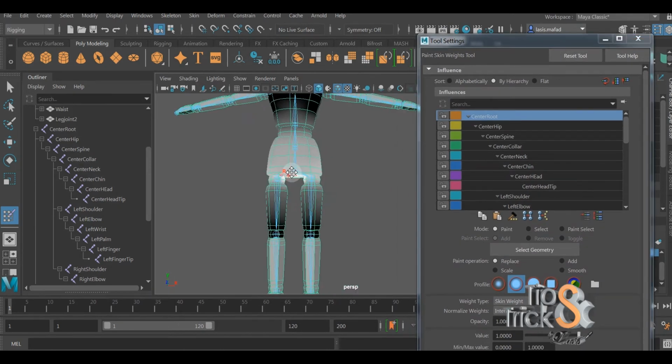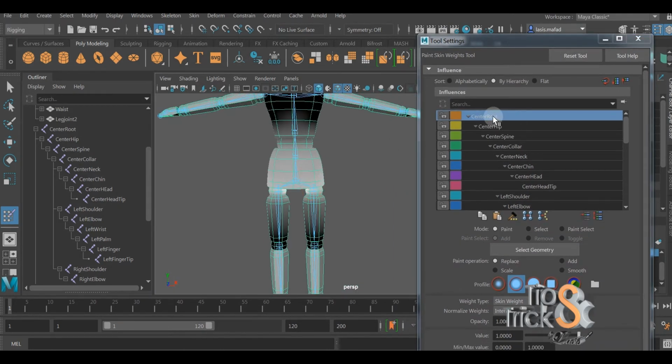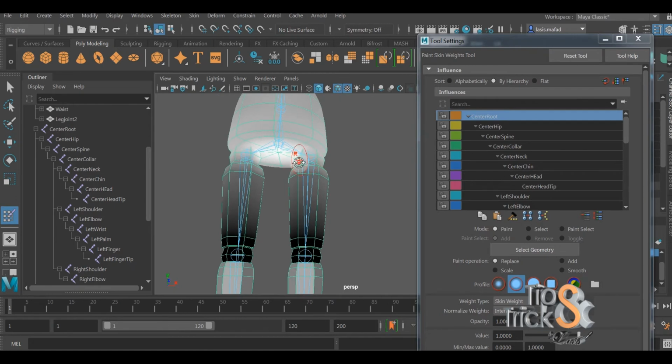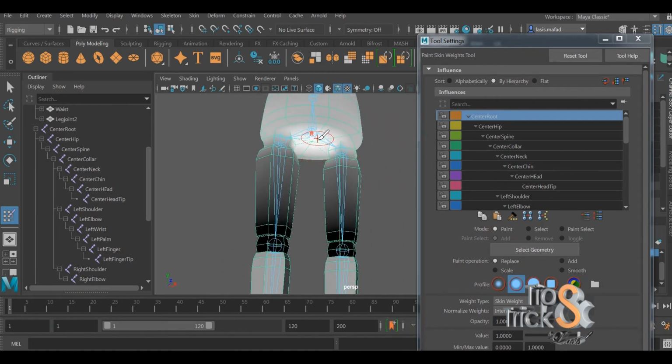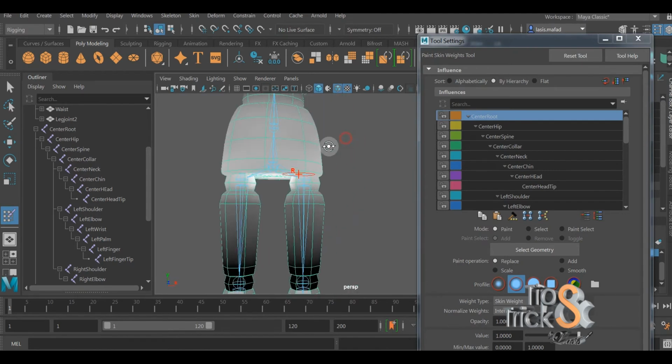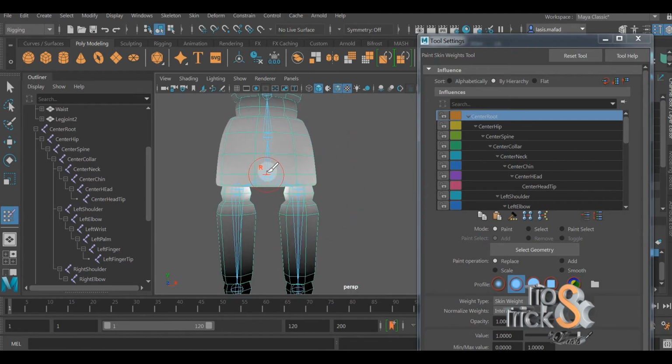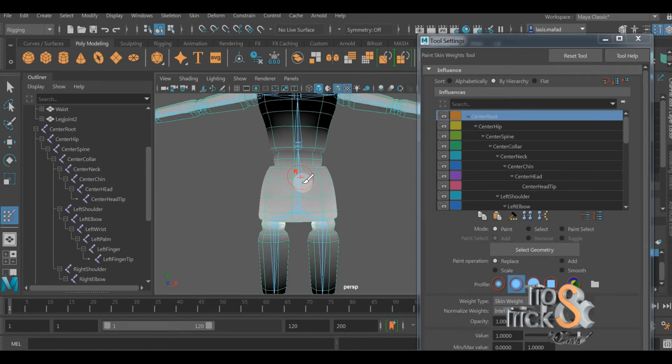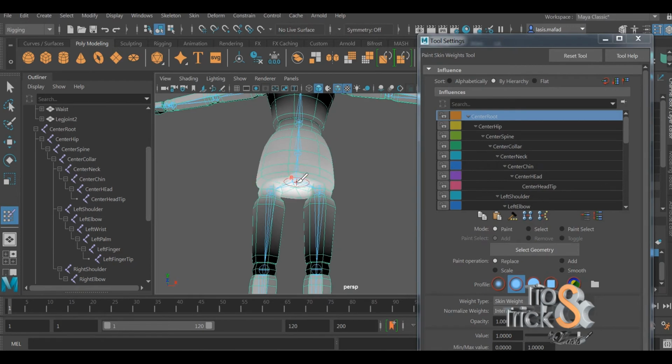Okay, make it fly out. So at current, the selected one is the center root, and as you check the center root, it affects only this area, and then it gradually changes as it goes farther to the joint. Okay, you have an option to paint it.